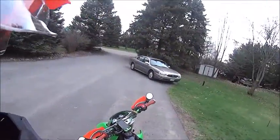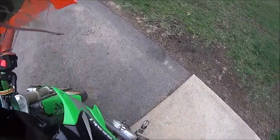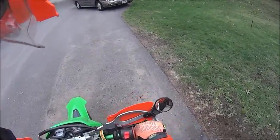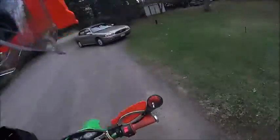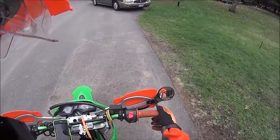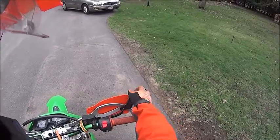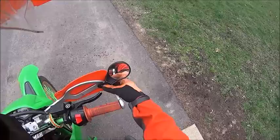These things, for what they're worth, they're definitely worth considering. It was $200 for all of this. It was like $150 for just the aluminum bars, and it was $25 for each mirror, which seems like a lot for a mirror, but if you see one of these up close, this is like some heavy duty stuff.